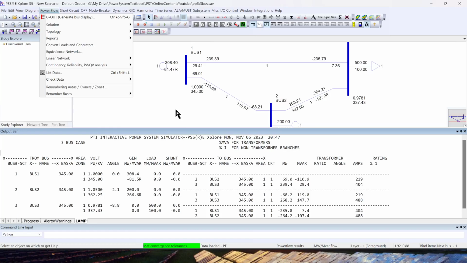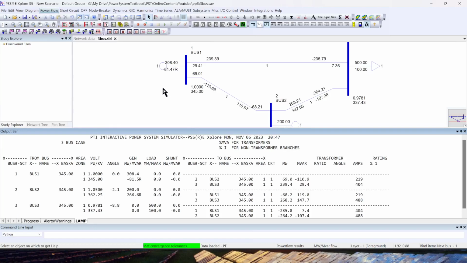You can also check for voltage limit violations. That is, each bus has voltage minimum or maximum limits. And if the power flow solution results in voltages that are lower or higher than the limits, then you would like to see those.